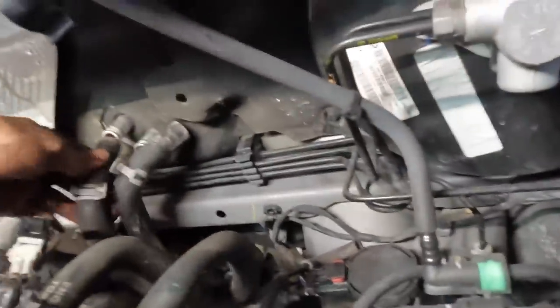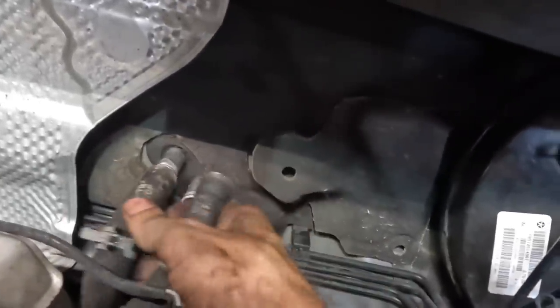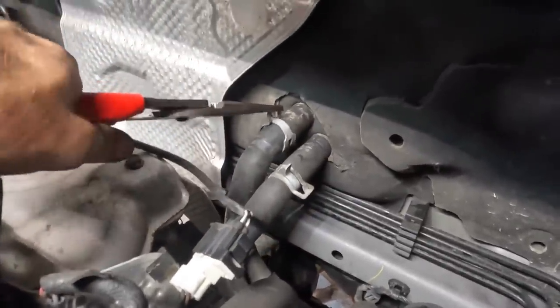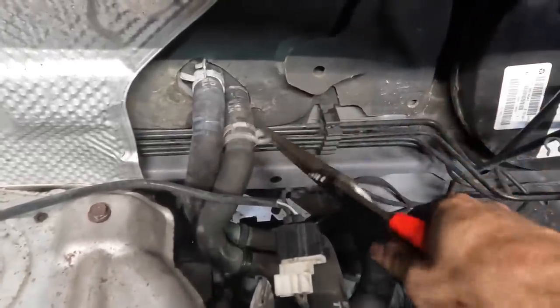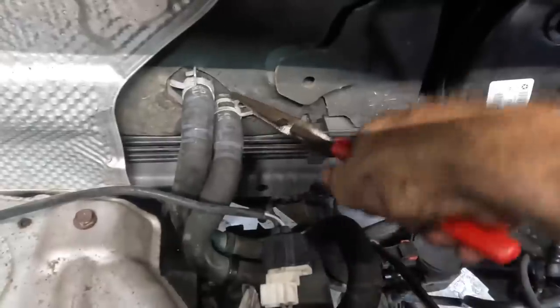Getting the heater core hoses. I had them backwards — this one goes there, that one goes there. Plugging them both in and getting the clamps on. Using my hose clamp pliers — it's a bit far to reach so using the big needle-noses for extra long reaching action. Get in there. Clamp number two — deux in français or Canadian. Both clamps are on.